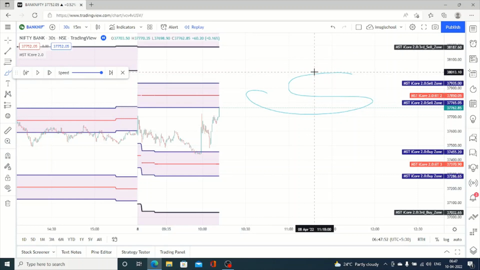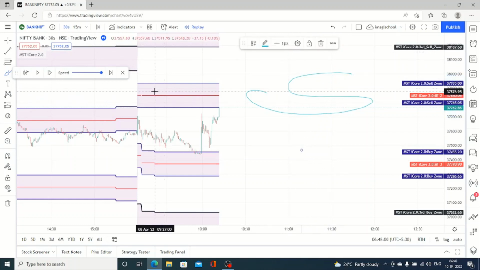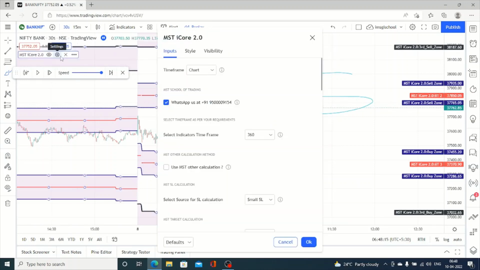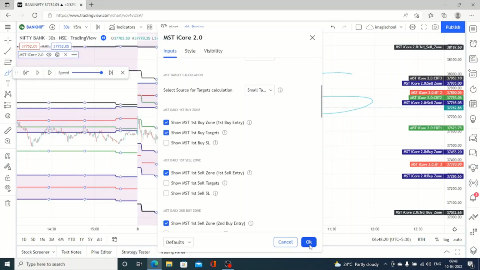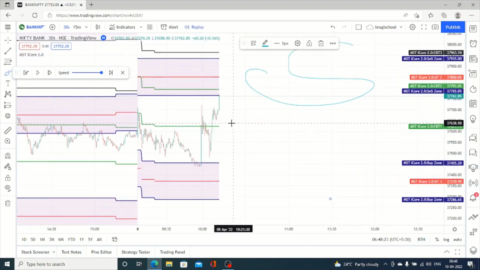If you just follow this by choosing the strike price, immediately you will get very good profit. Okay, I will remove this. So immediately we got the profit, but actually this level is not our target. If you want to book a big profit, that is 1:2 ratio or 1:3 ratio, that also you can book. Otherwise, if you want 1:1 ratio, go here and select the first buy target. So now this will be your first target and this will be your second target.